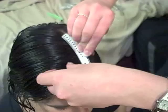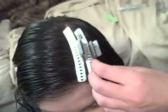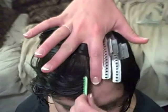I'm going to start with a clip on either side of the part. Okay, and so I'm going to do a couple waves right in the front at first. So how you do it is you start combing it back and then set your finger down, probably easier this way, and then start combing it in the other direction.